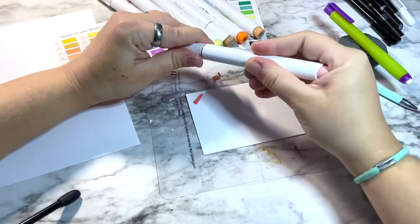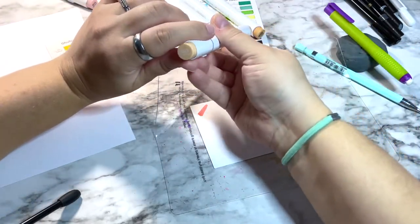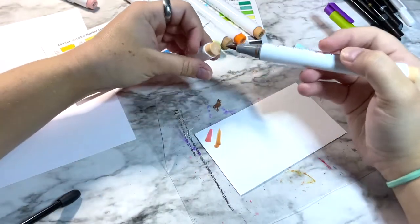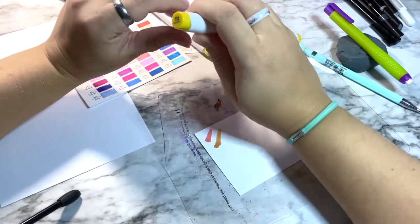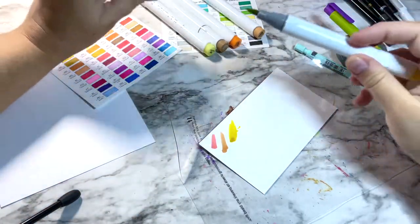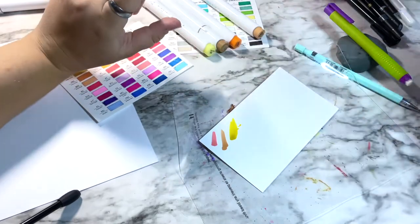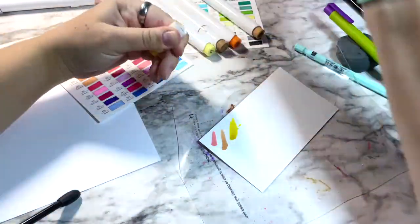So let me hurry and get what colors I used, if you have the same set of Ohuhu markers. So I had rose beige, BR3. I had, let's see, what is this one? Oh, the first one was a rose Bouvard? I don't know. R12. And then the one I just did, the brownish one, that's the rose beige. I did see this sunflower one, but it just seemed too bright to me. So I ended up going with a darker one. So I went with, I believe, melon yellow, YR33. I liked a lighter yellow that I'll do here in just a second, which is barium yellow.